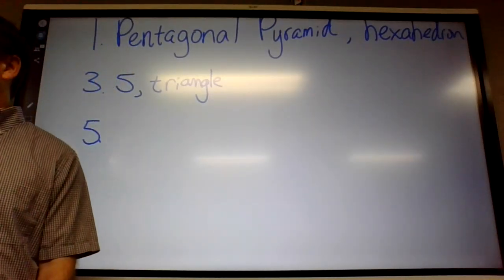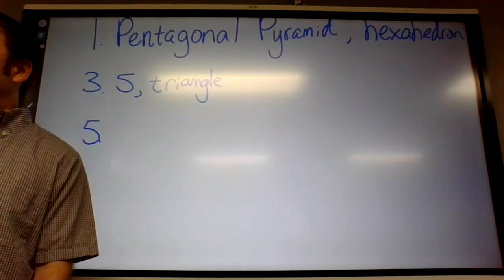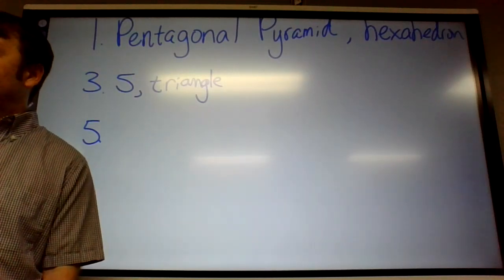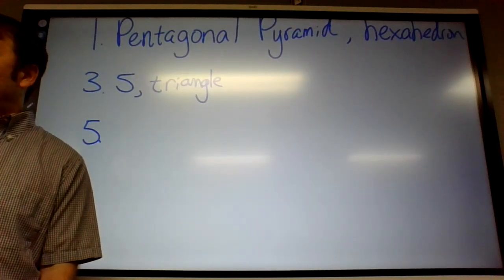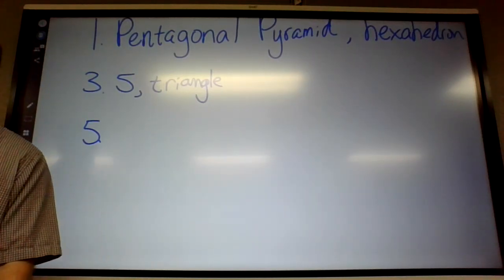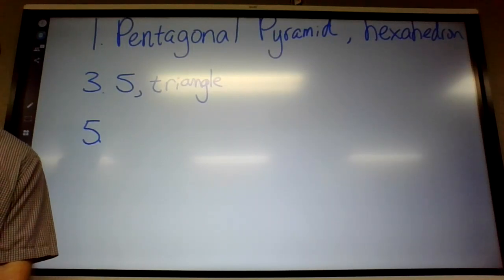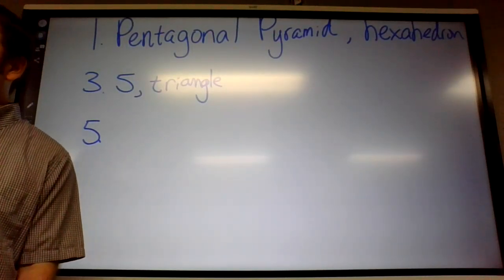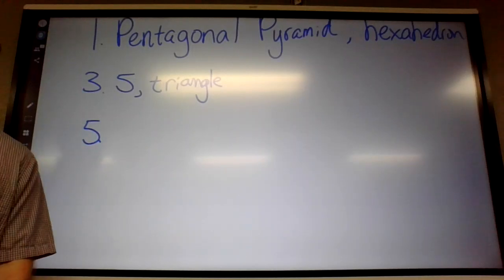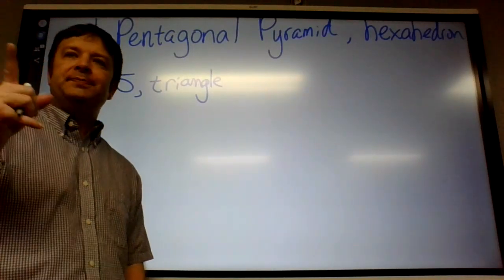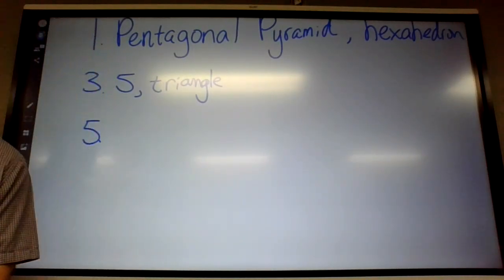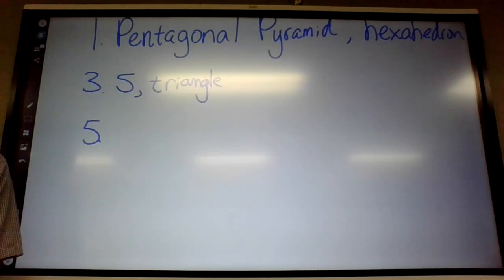On 4 it says how many vertices does the polyhedron have? What do you guys think that means? How many corners? How many corner points are there? That's a little different than number 2. Number 2 is name the vertex, which is the top point, and 4 is how many vertices are there? What do they want us to include? Yep, that counts too.